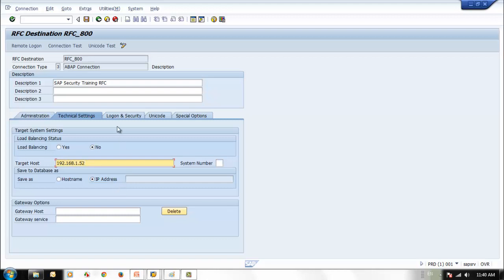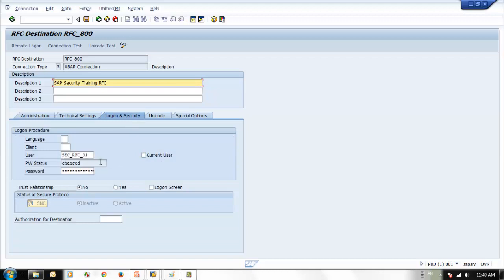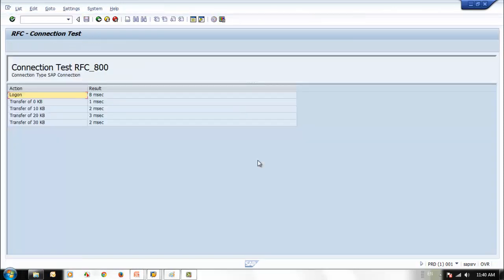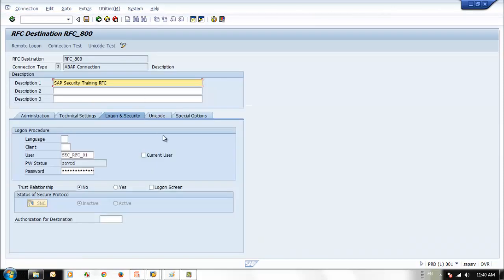Okay, so this is the RFC, this is our user which we have created, and this is the password. Then save this. Now you can test the connection. The connection is working fine. That means the user which we have created is working fine. From here, from RFC, you can also log into the remote system.